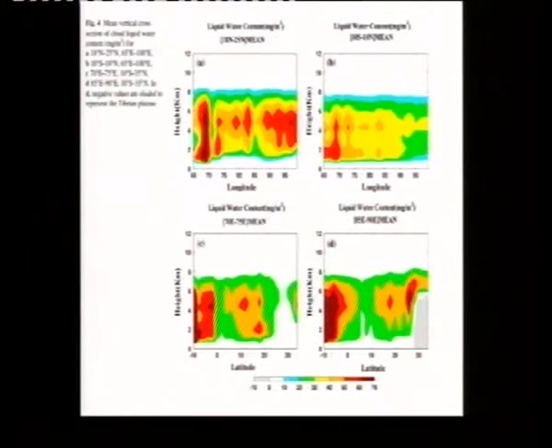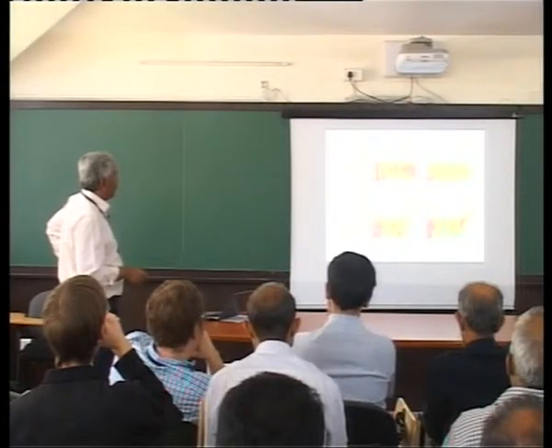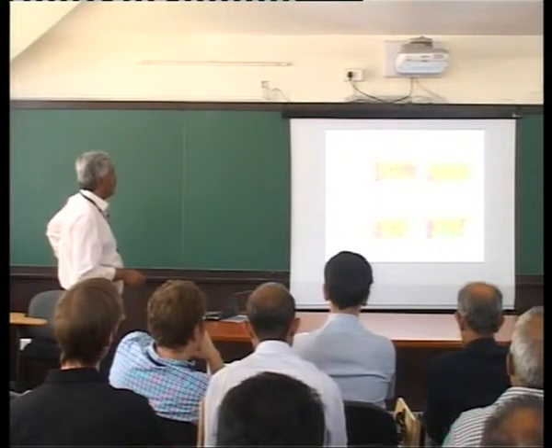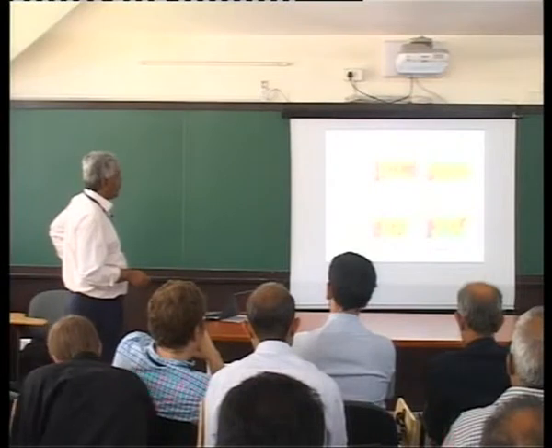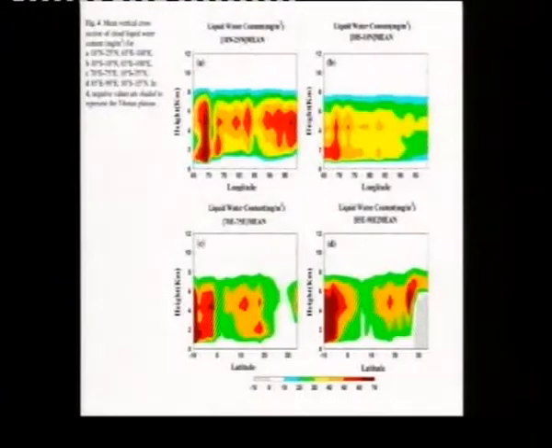And this is the mean pattern of vertical extent of liquid water content. What you can see is the high cloud amount, high liquid water content, especially over western parts of India, the western monsoon trough, and also the eastern Bay of Bengal here. And this is for the 10 degrees south to 10 degrees north mean. Also you can see, especially in the western parts, large liquid water content. It's a mean pattern.